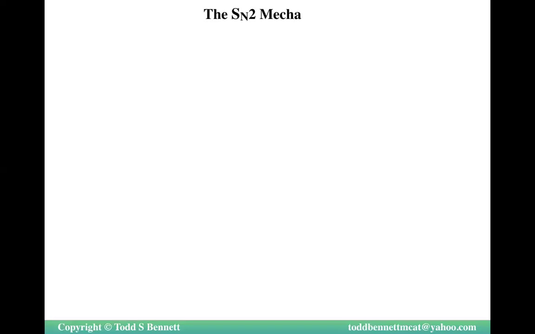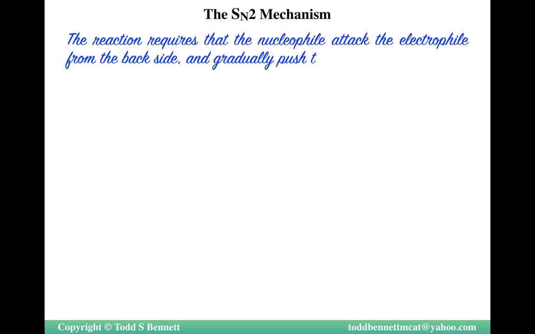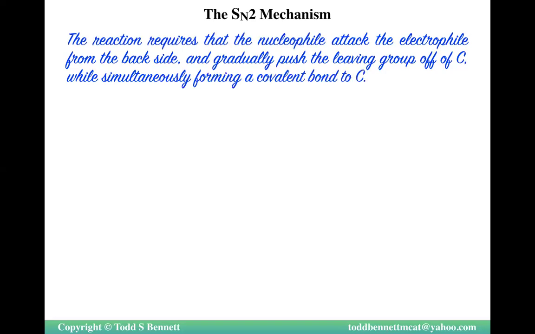Okay, so the SN2 mechanism. The 2 stands for 2 things involved in the rate determining step, meaning the rate of the reaction equals a constant, always does, depends on the solvent, the temperature, various other factors. It depends on the nucleophile concentration. Let me write that cleaner. And the electrophile concentration, both. So if I increase nucleophile, the rate gets faster. So the nucleophile comes into the backside, pushes the leaving group off very slowly, and you make a new bond.